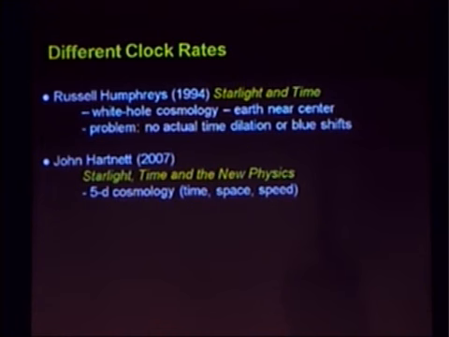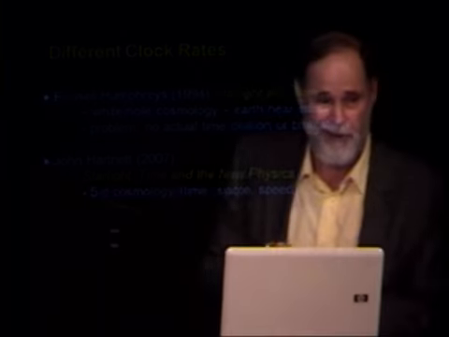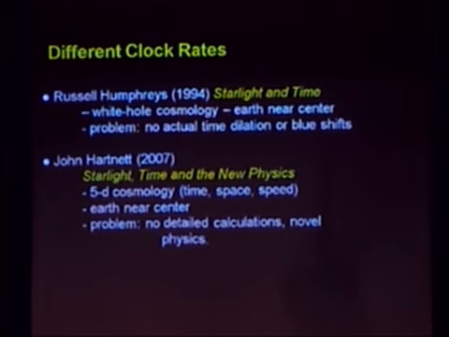And again, he has the universe starting off with a big expansion centered on the Earth. And then he claims that he can get the different clock rates coming out of this, so that he has 6 days happening on the Earth, while billions of years occur far out in the universe. Now, the problem with Hartnett's model is that he spends the whole book discussing his model, but there's only a couple of pages where he actually deals with the 6 days and explaining that, and I find that part of it has a bit too much hand-waving. He needs some more detailed calculations, and he has to look at some of the implications that come from it.